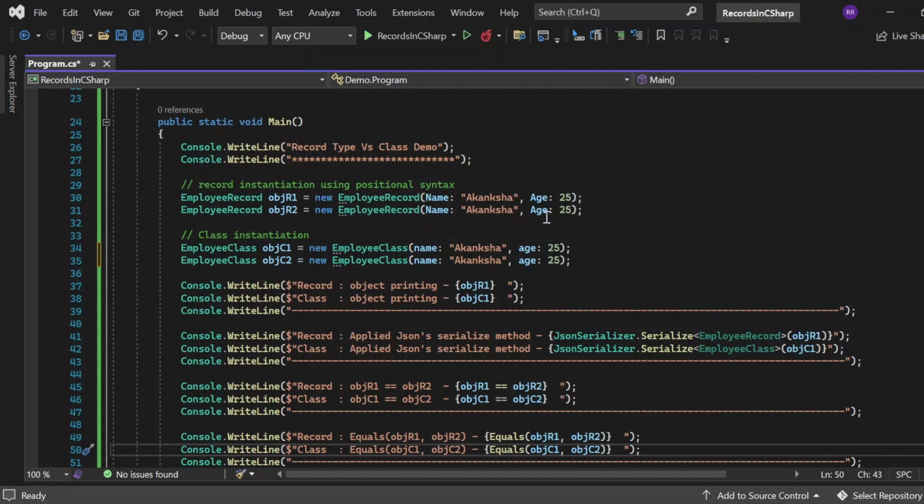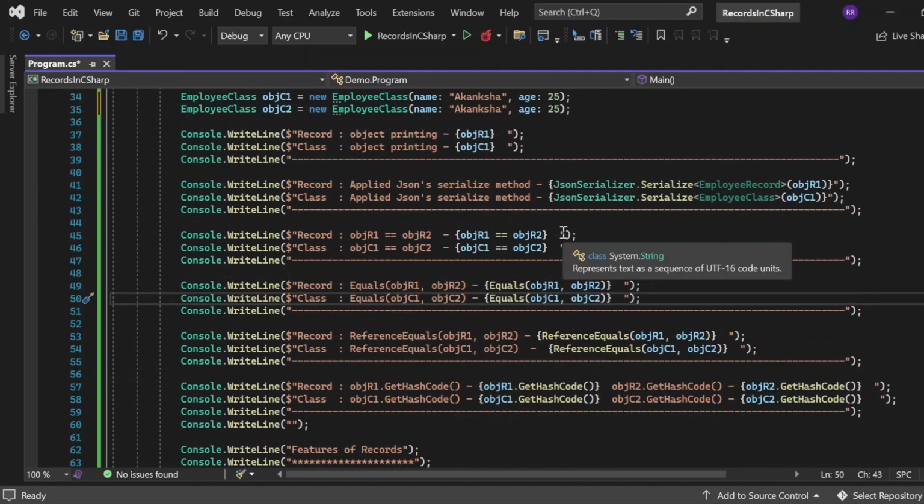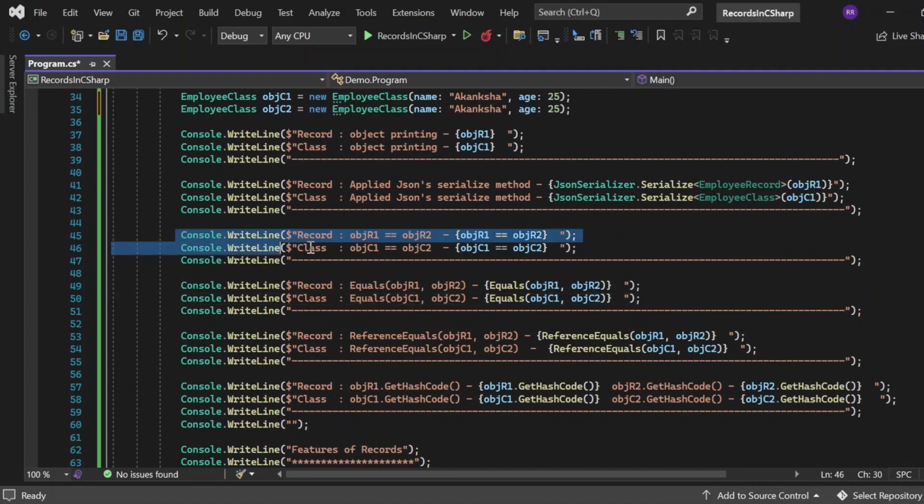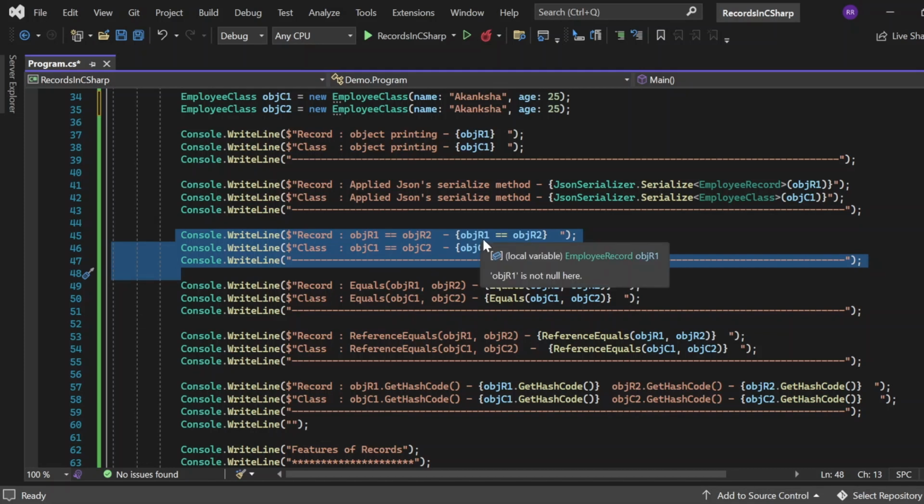But if you notice, objr1 and objr2 have the same parameter values, Akanksha and age, which is 25 over here. So in this statement, I'm going to compare objr1 and objr2. Similarly for the class, I'm comparing objc1 equal to objc2. So it will give a true or false value for the record and class.